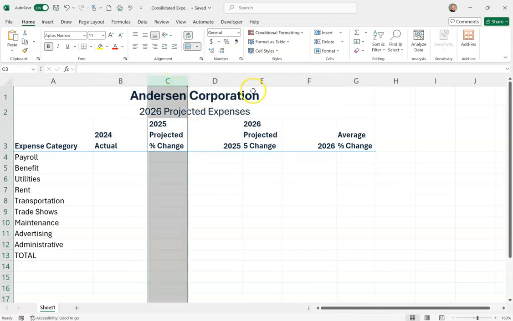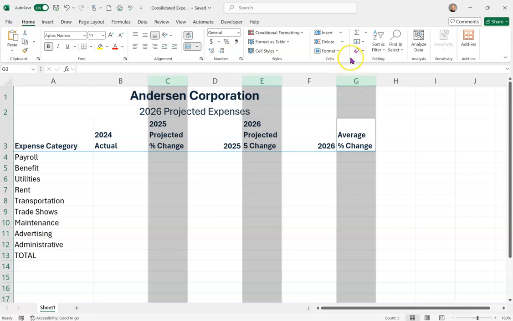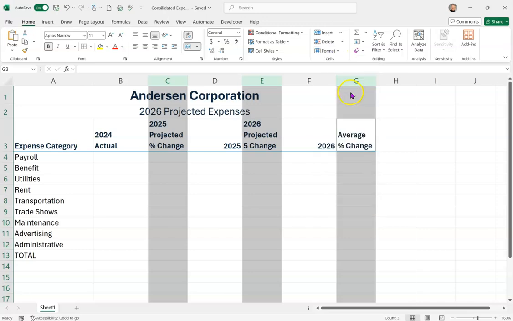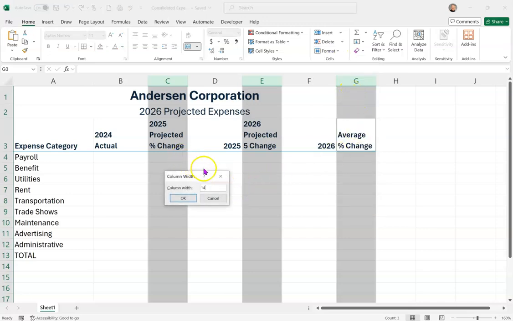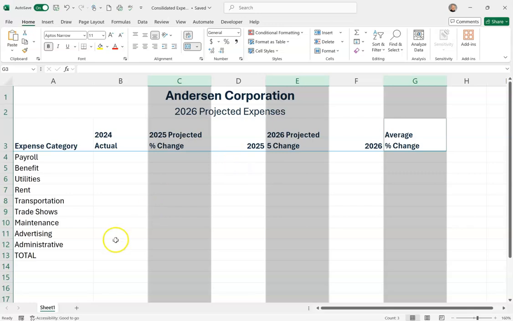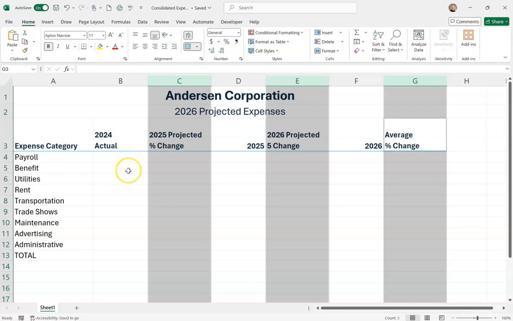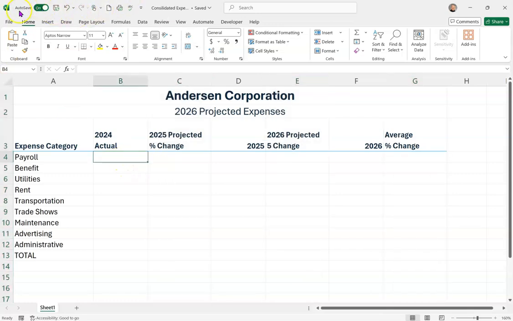And then columns C, hold control, E, and G will all be 14 wide. So our format in our cells group, column width, and 14. All right, and if you don't have your autosave turned on, make sure you're periodically saving.